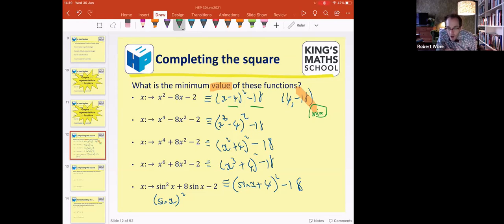So we can't make sine x plus 4 equals 0. So it's not as straightforward. So the answer is not -4, -18. So what can we do? Okay, and I think Stathios, you were getting at the same thing as well. So what could we do, folks, instead? Suggestions then, please.